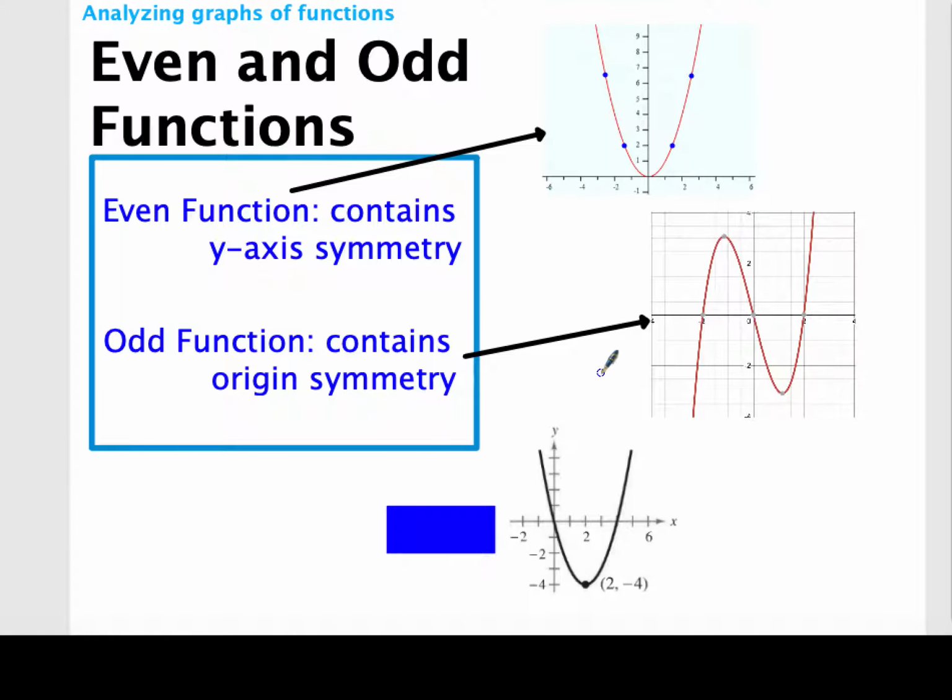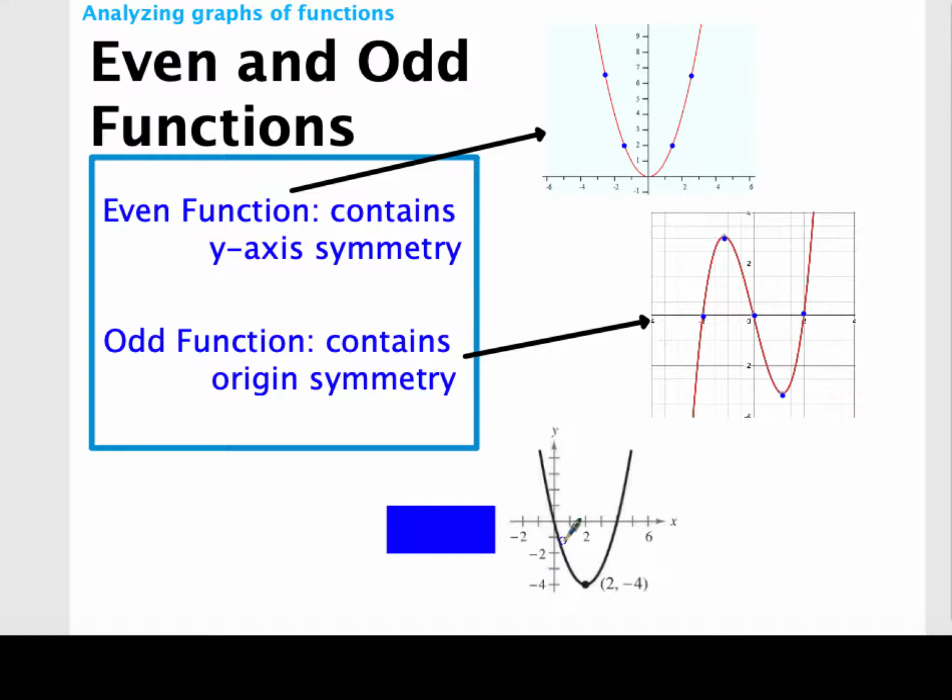An odd function, on the other hand, is going to look much more like a pinwheel around the origin, 180 degrees around the origin. Every point could be rotated around the origin and end up right back on top of itself. Your x-intercept here would rotate 180 degrees right on top of itself there. So it has to be rotated directly around the origin.